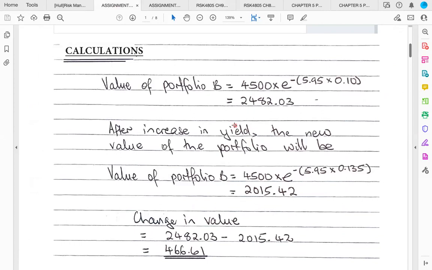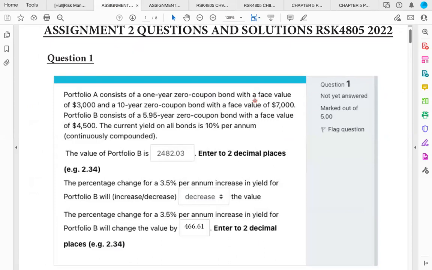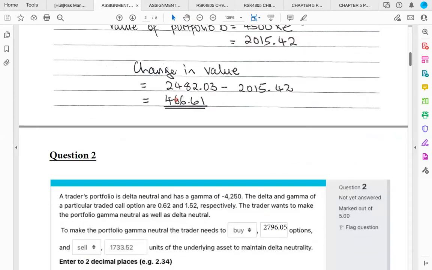So before I move on to question number 2, are there any questions with regards to question number 1? Any questions? I'll give you an opportunity to ask before I move on to question number 2. If you have any questions with regards to anything I've covered so far. Okay, so if there are no questions, I'm now going to move on to question number 2.